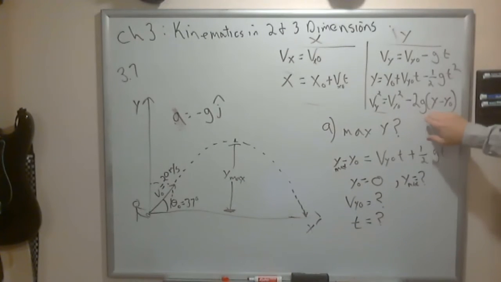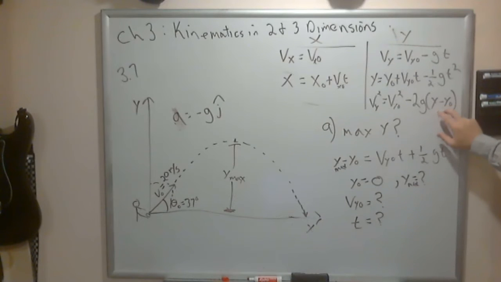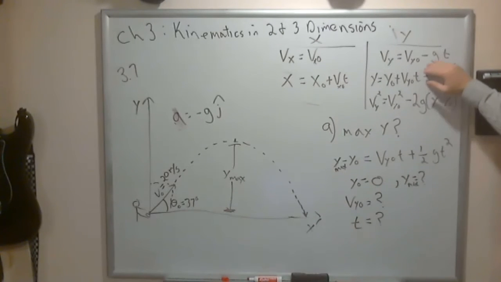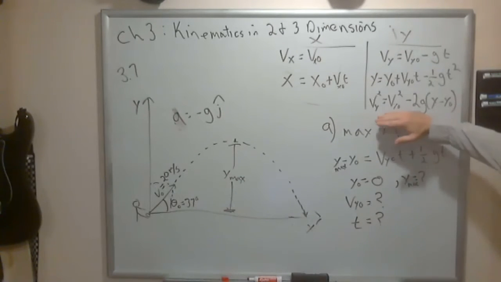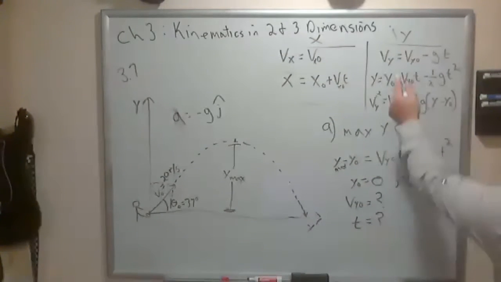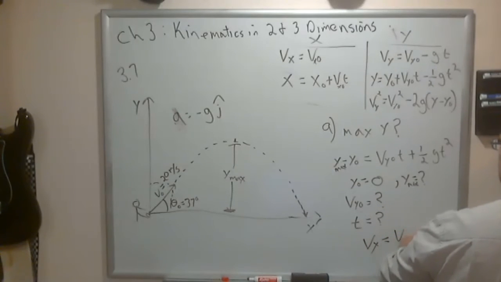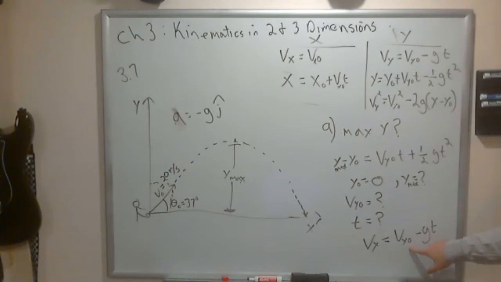So we have this. We can't get t from this, right? And if you look at this equation, we don't know v naught y, and we don't know this. So maybe this isn't the best one, right? Because for this equation we need this. We'll actually go into this equation in a minute. I'll show you it both ways. We actually took the long way here. So let's take this equation. Again, we have 3 unknowns here, right? y max, y naught, and t.